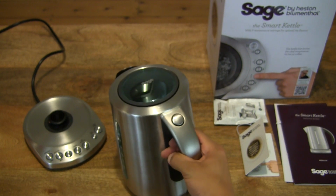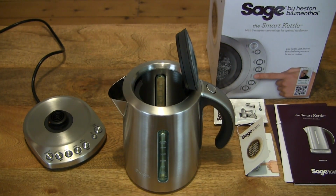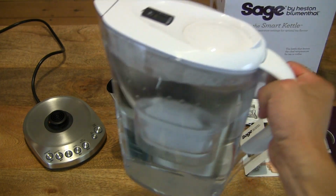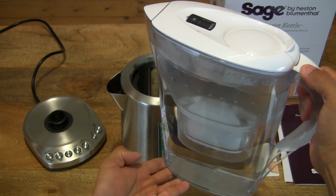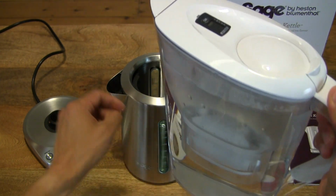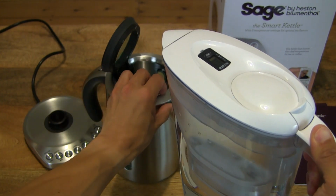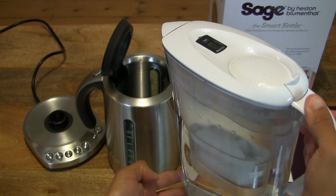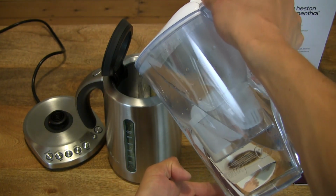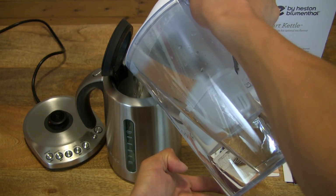And now let's open that lid up and pour some water in it. So I do have this Brita Morella cool water filter jug, which I've unboxed on the channel before. So it does have a maximum of 2.4 litres capacity. Let's pour some water into the kettle up to the 1.7 maximum mark.